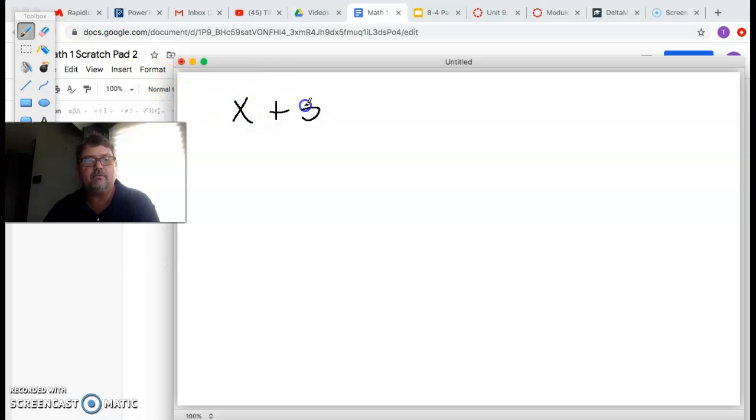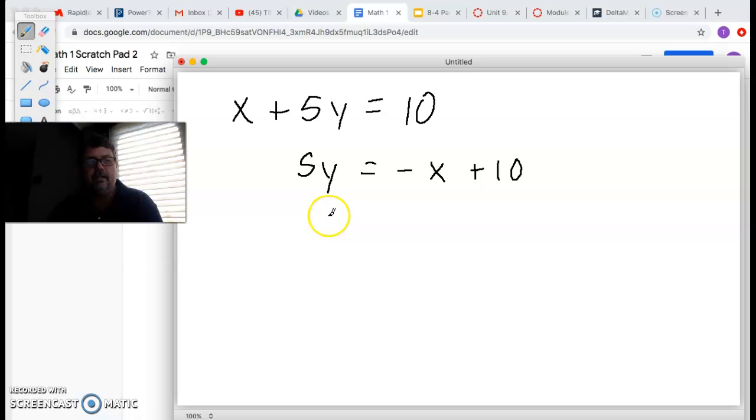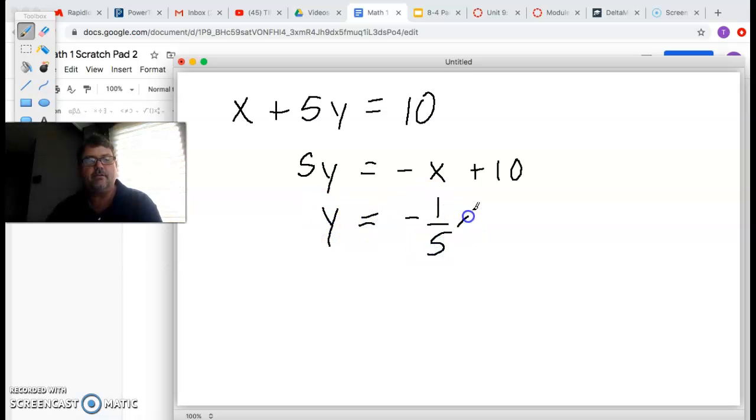And we're given, and it's equal to, say, 10. All right, so again, now I'm going to work a little quicker with this. I'm going to move that x over. Remember, we can just change the sign and move it right over. That's what's going to happen anyway. And now I'm going to divide by that 5. Call that negative 1/5. And the 10 divided by 5 gives me a 2. So my slope here is negative 1/5.